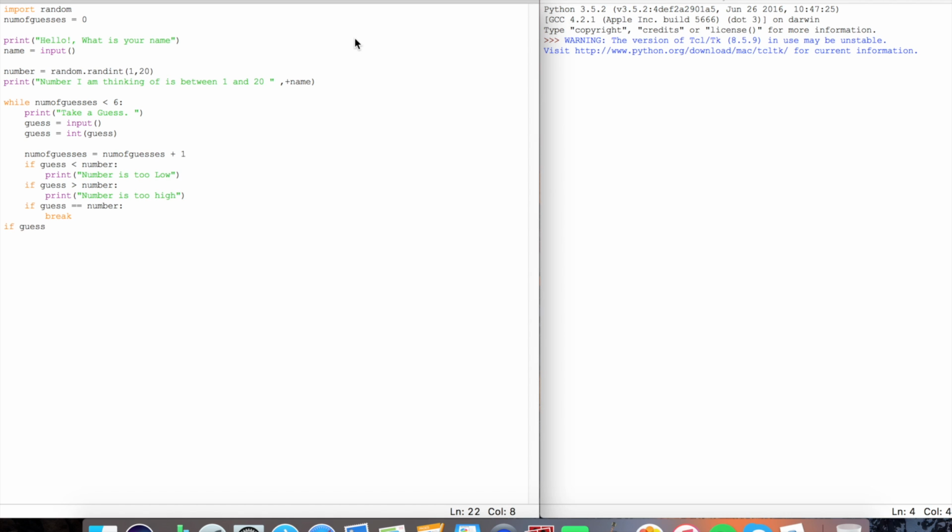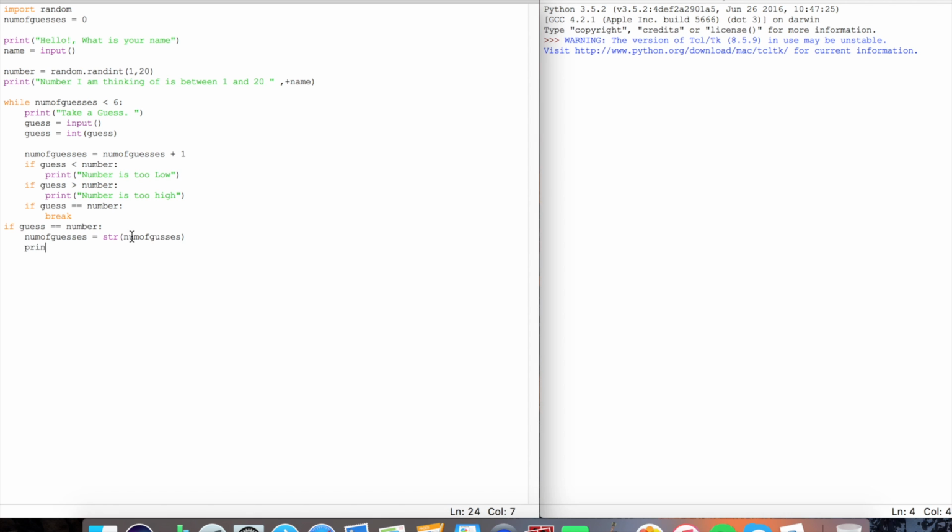If guess equals number, so if your input equals the number generated by the random here, then it will str the number of guesses, so it will convert the type of number of guesses to a string instead of a value like it was before.